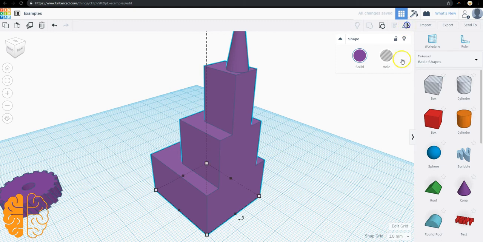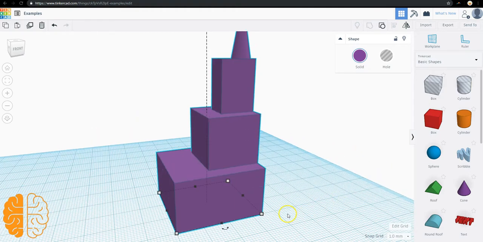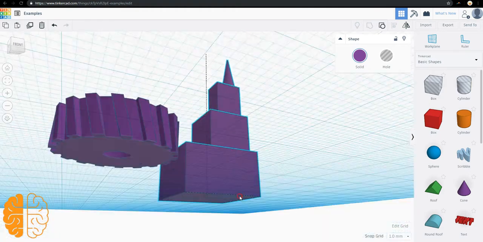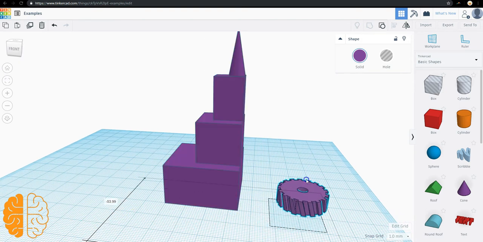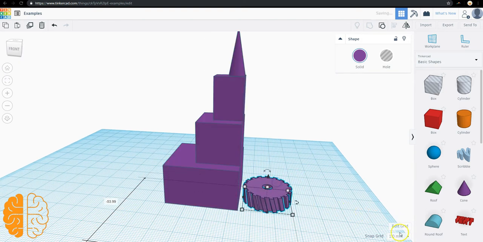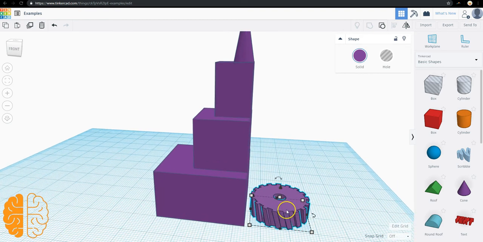The last thing in this video is the grid control. So if we're trying to mate things up, if you're trying to do something rather precise, a 1mm snap grid might not be what you're looking for. Turning that off is always an option.